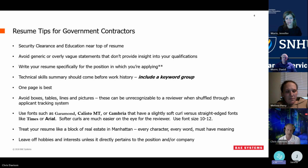Also, since companies use these systems that look at your resume and parse it out, try to avoid putting boxes, any lines or boxes on your resume, even pictures, no illustrations, nothing like that. And even lines that separate sections on your resume, try to leave those out. The reason for that, not because it doesn't look good to the reviewer, but when that computer system, that optical system, glances over it, a lot of times those boxes or tables and things like that will skew the data in it. And so when it gets spit out on the other end and the recruiter gets to look at it, that whole section may be just blank, or it'll have a lot of various characters in it that make no sense. So I always like to put that in there.